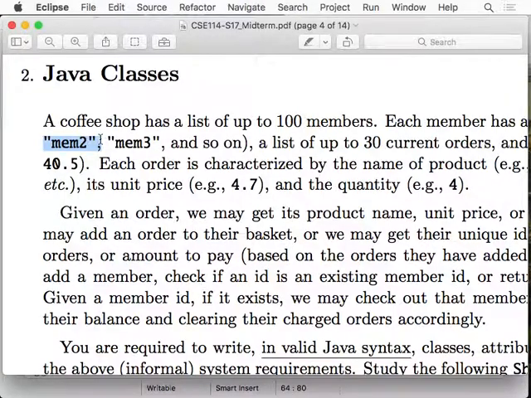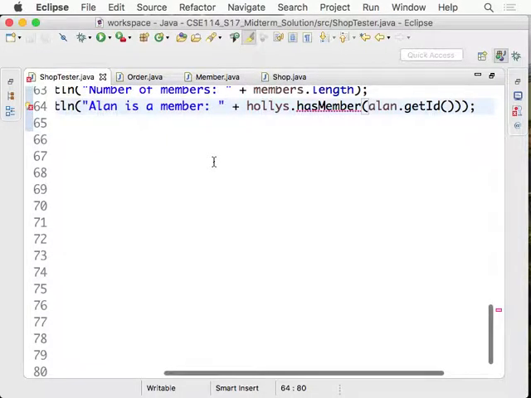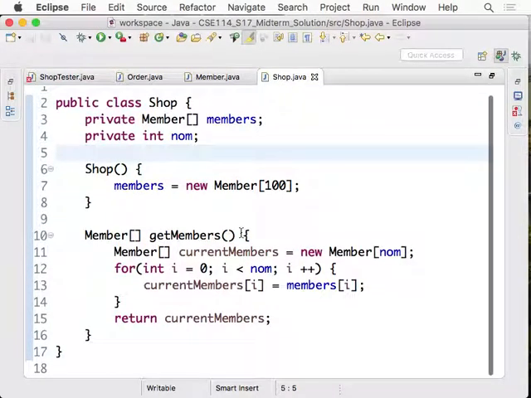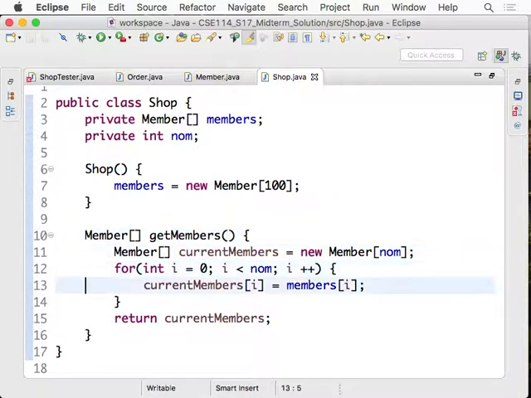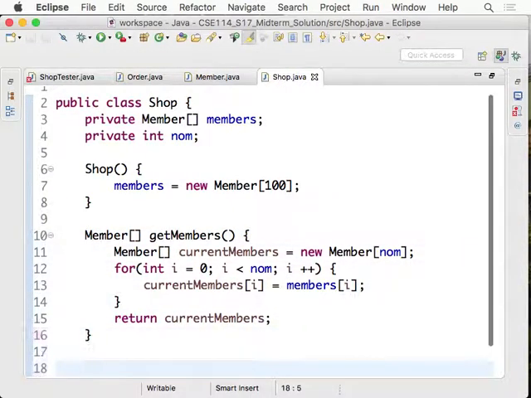Okay? So now that's what we can do. Let's go to hasMember. Let's go back to the Shop class over here. How do we do that? If you recall, in one of the lab sessions, I wrote a lot on the board about how you can use a helper method, how you can check if we have some existing objects in some array. Let me show you the most effective way of doing this. You can also study the code. I'm going to use a helper method here.